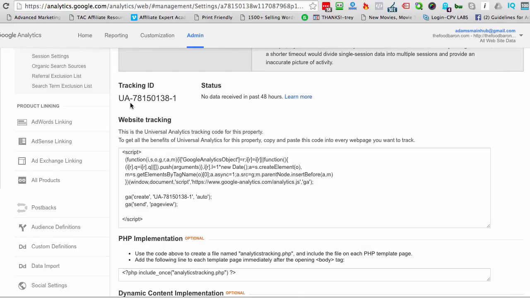We don't have Google Analytics on our website just yet. We're going to use the Tag Manager to do that. There's more than one way to do it. If you know how to do it and you do it a different way, do it the way that you feel comfortable. But I'll be doing it my way. So that's it. We've got a Google Analytics account set up. Later on, we're going to connect it and put it on our website, but for now, we're just going to create the account. In the next tutorial, we're going to basically connect our tracking ID, our analytics account, to Google AdWords. I'll see you in the next video.